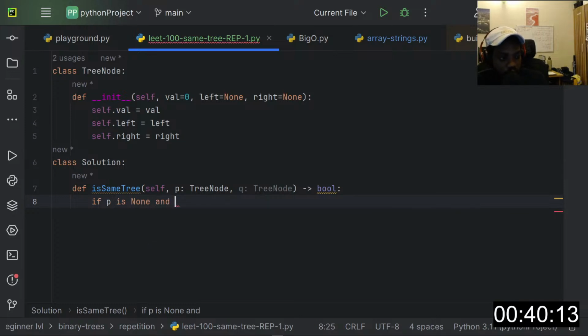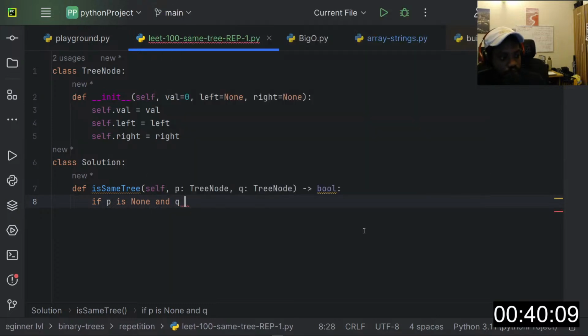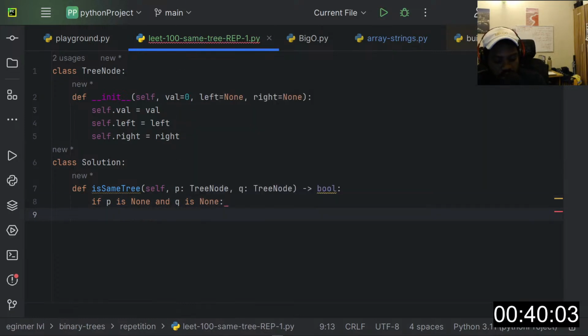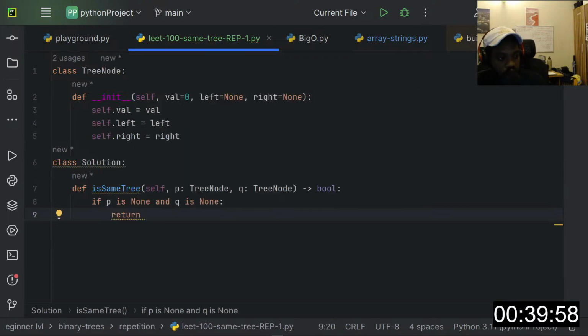So if P and Q are none, right, P and Q is done, then it means these trees are equal. So we return true.